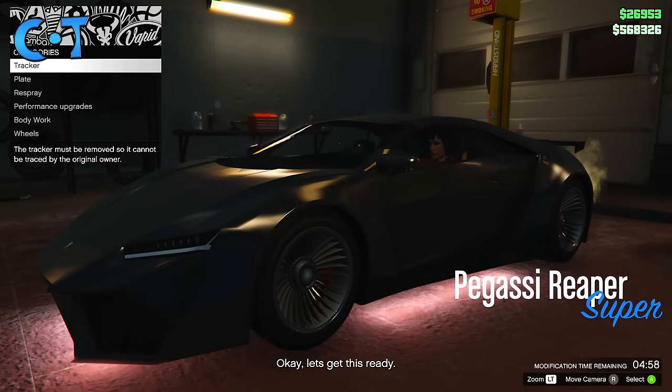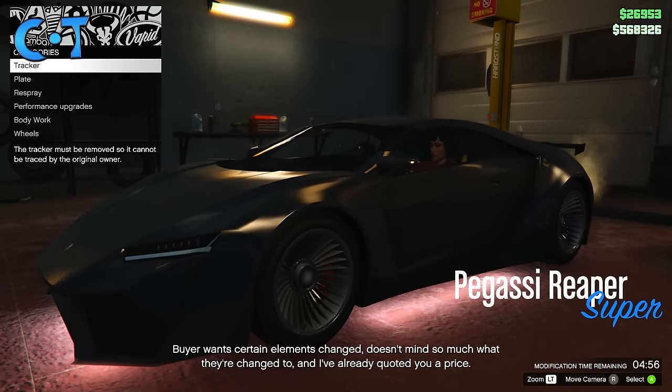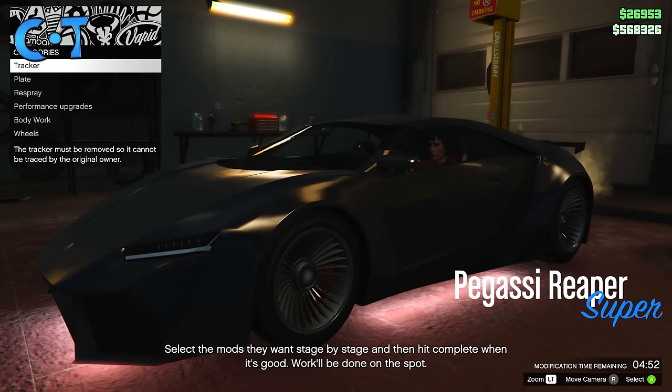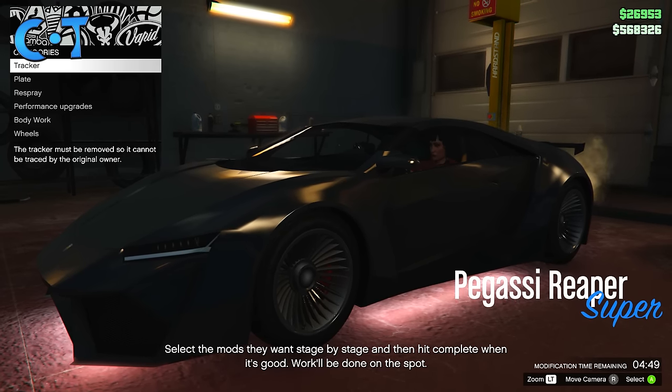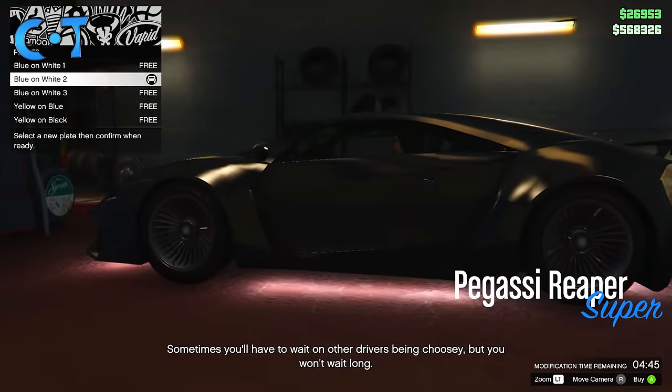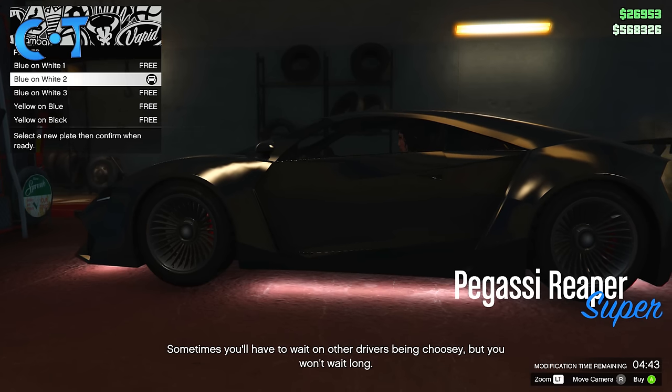Okay, let's get this ready. Buyer wants certain elements changed. Doesn't mind so much what they're changed to, and I've already quoted you a price. Select the mods they want stage by stage, and then hit complete when it's good. Work will be done on the spot. Sometimes you'll have to wait on other drivers being choosy, but you won't wait long.